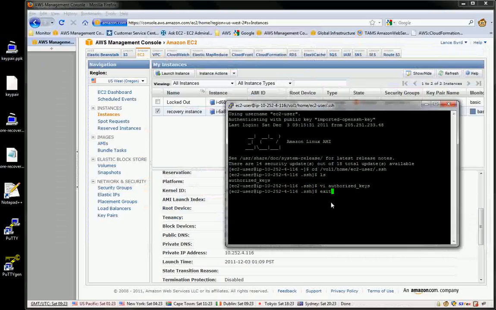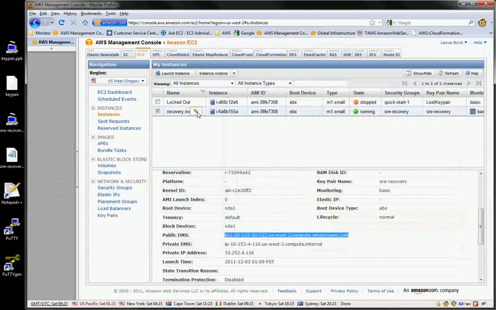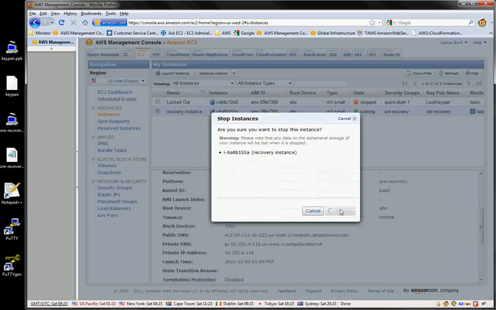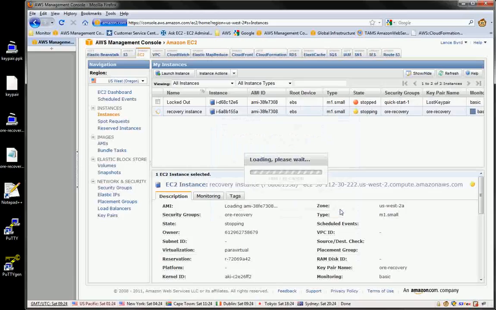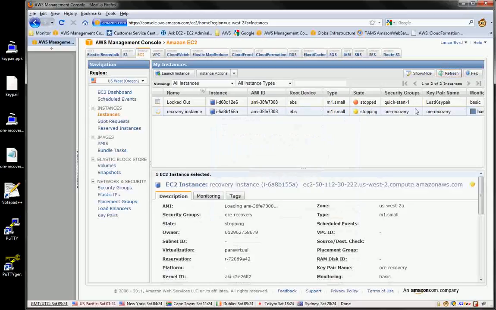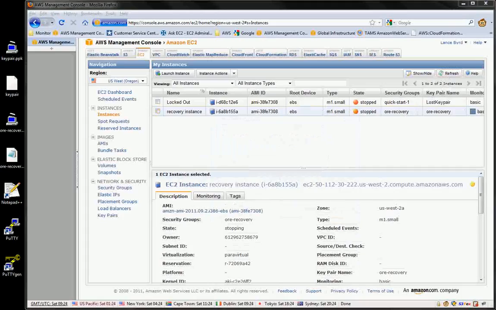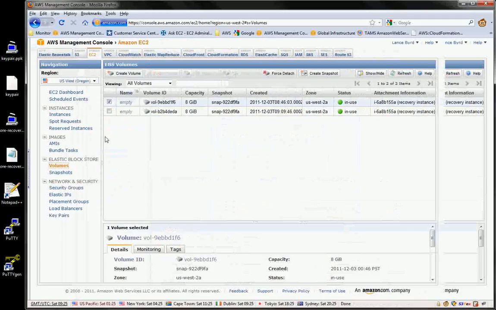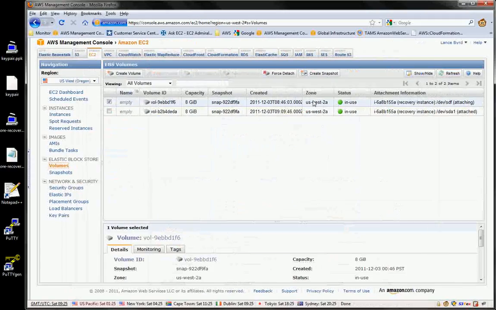We are done with our recovery instance, so let's go ahead and just stop it. This will take a little bit. Okay, now that it's stopped, we're going to go back down to volumes, and we're going to take a harder look at this, and we're going to go ahead and detach our sdf.